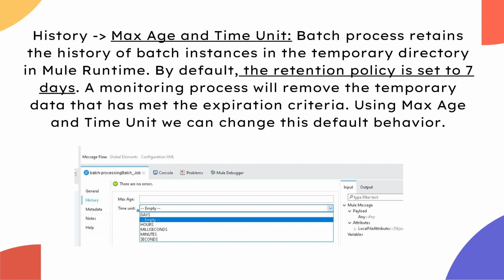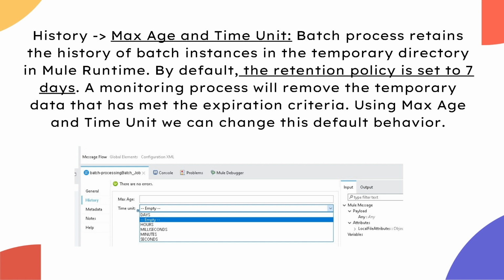So this max age and time unit denotes for how much time you want to retain those records in your system. If you keep the retention policy as 7 days, and let's say your system crashes, then after 7 days those records will erase from your system. So to continue processing those records, your Mule system should start before 7 days so that it can execute those records which are present in your particular batch instance queue. That's why we keep these fields while processing the records with the help of a batch process.